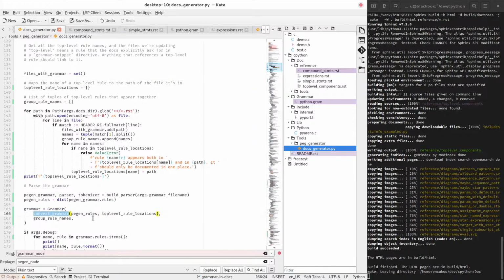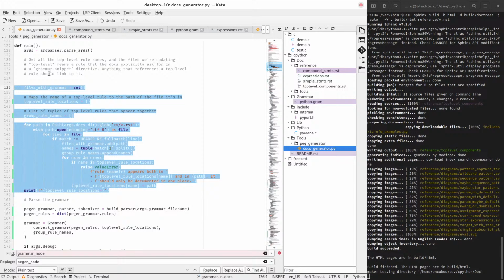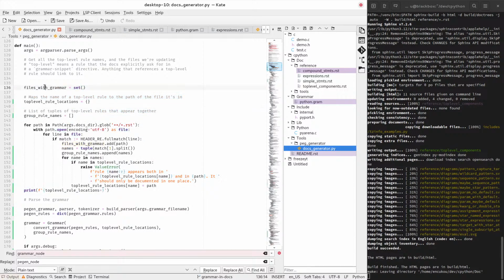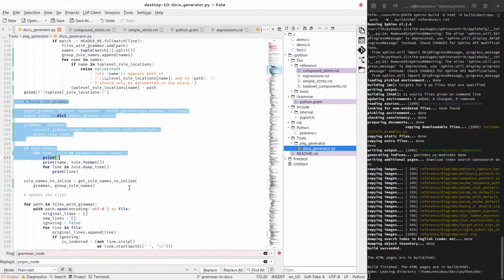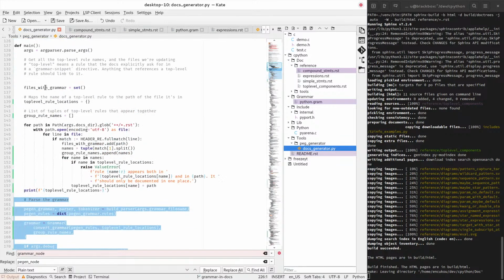So what is this convert grammar? Okay, so what I'm doing now is I'm looking at this whole piece of code, and I would like to convert that to a function, right? What this does is it sets these three variables that I can then reuse in the rest of this giant function, and I don't like that.